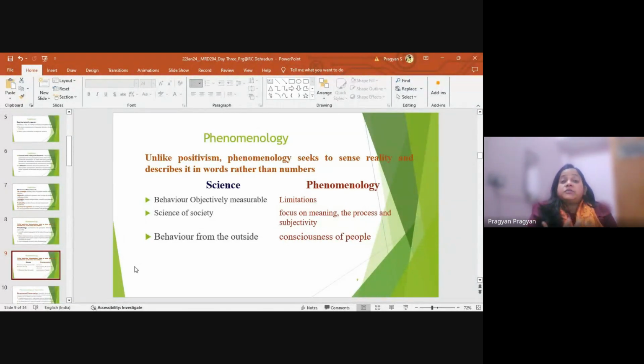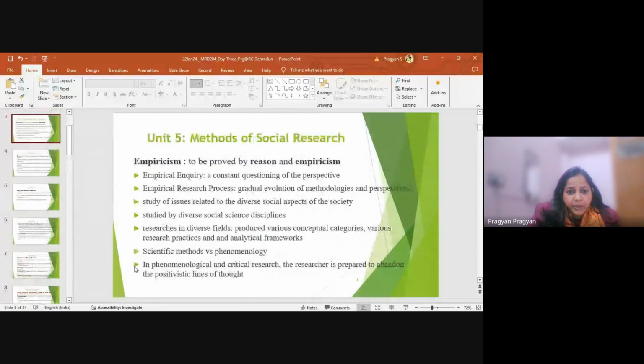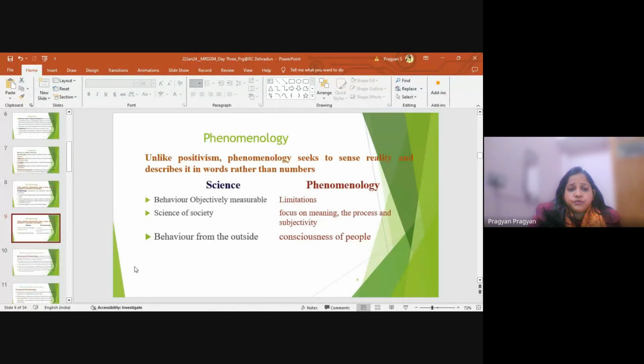So engaging with that subject by several methods that we have discussed earlier. Again, we are going back to that particular slide. Yes, there is a list of many research tools that are part of phenomenological empirical research, and they talk about how you try to break those limitations that are posed on the researcher in the name of scientific inquiry. This kind of scientific inquiry is basically limited, so phenomenology has started working on those limitations.